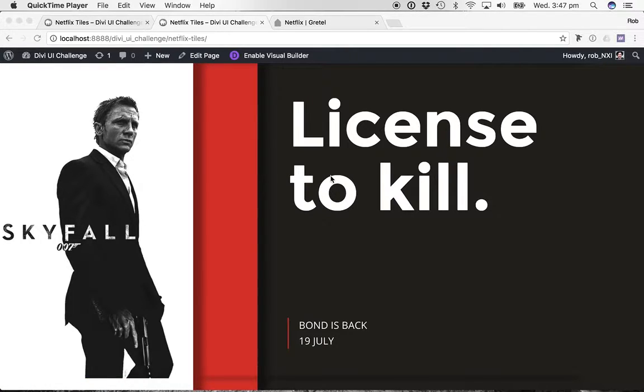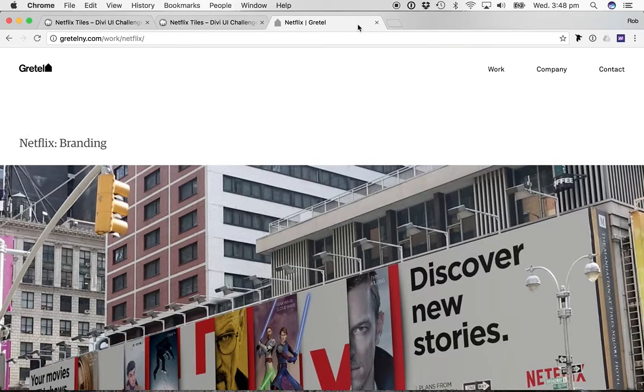What you should see on your screen right now is what we're going to be building out within Divi. It's really cool. Exactly what it is and how it could be used within a website, I'm not really sure. I guess the style and the layout of it could be quite adaptable, and used for a whole bunch of different things. But the main reason I made this one is because I wanted to make something that used the branding of a very familiar brand to us all, being Netflix.